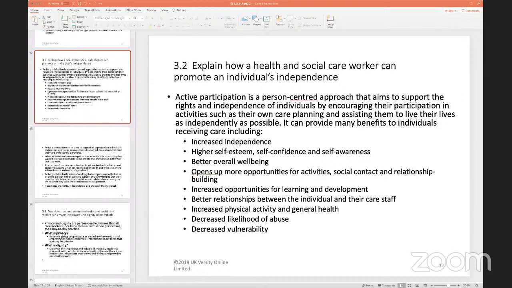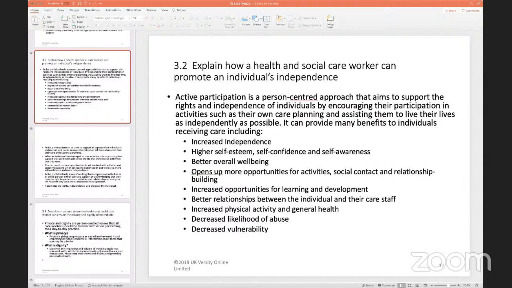Anybody? If you can list a few job roles that we get to see within health and social care workers. Just for reference, what are the various kinds of job roles you would be able to take when you complete this particular course, for example? Now, this particular sector can provide very different kinds of job opportunities and roles.